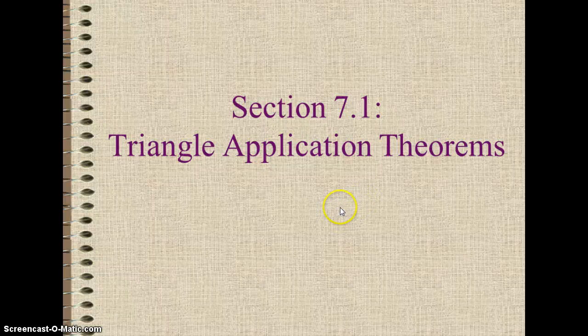Welcome to Chapter 7. We are starting to get into more algebra-based chapters, so I think for a lot of you this is going to be a pretty good thing. Chapter 7 is all about polygons and the different angle measurements of polygons, the number of diagonals, and a lot of different things that we're going to approach later on. But for now we're focusing on triangles, and we have three theorems that we're going to cover.